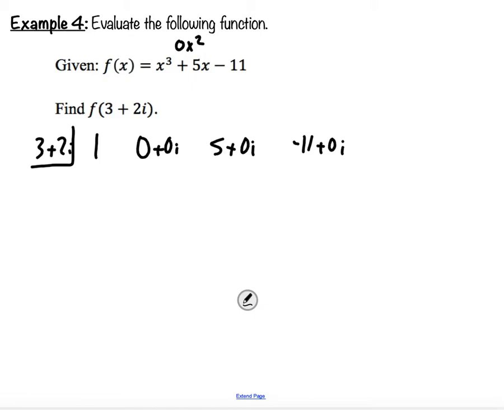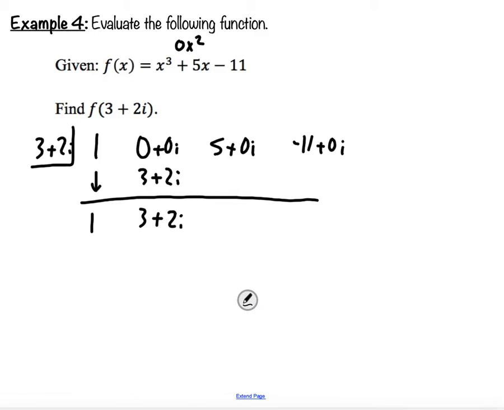So I have all the coefficients there written out. And then I put a plus 0i on the ends of each of those, so it's easy to line up. So bring down your first term, multiply by what's in the box. Add them together, so 0 plus 3, there's 3. 0i plus 2i, there's 2i.